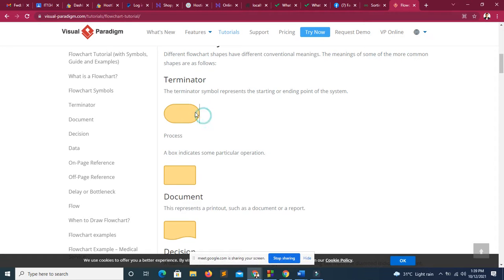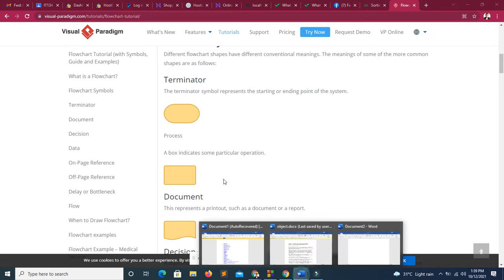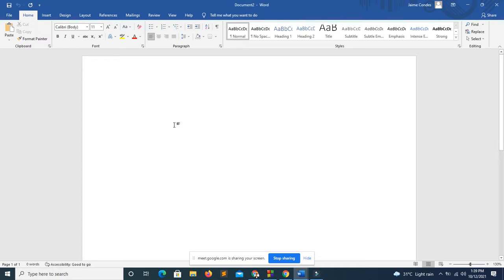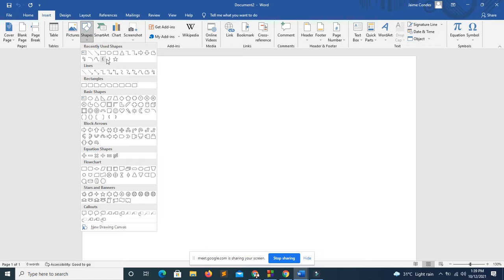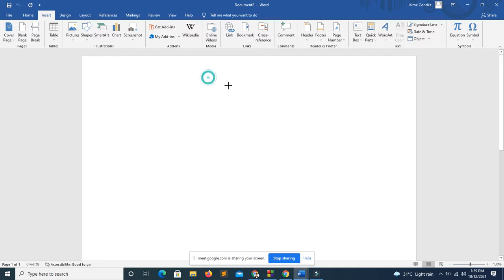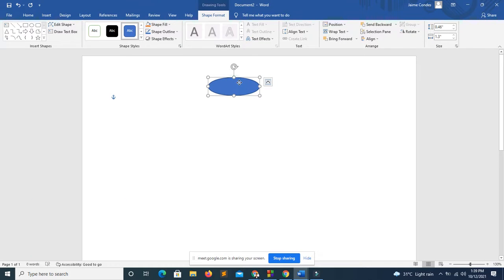Here, this oblong shape is our starting point, and also the ending point. If you have the start, you have to end. So meaning ang iuna niyong butang is katong oblong, for the starting point. When you run the program, that is the starting point. So what you have to do is go to shapes, kani na oblong dari. So that is the starting point sa ato program.